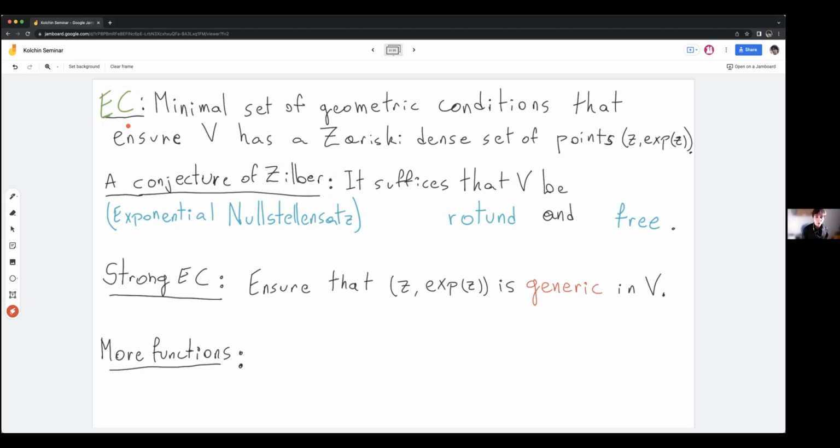And so Boris Zilber was working on the model theory of exponentiation, which in particular would allow us to have a complete axiomatization of the theory of exponentiation. His work on pseudo-exponentiation shows that if you're able to solve Schanuel's conjecture and existential closedness, then that would really be everything you would like to know about exponentiation. That gives you a complete axiomatization of the algebraic properties of the exponential function. Now, in order to do that, Zilber had to give a conjectural answer to this question. And here is his conjecture.